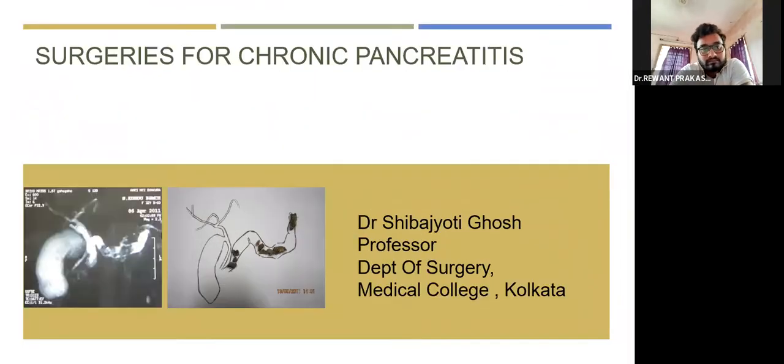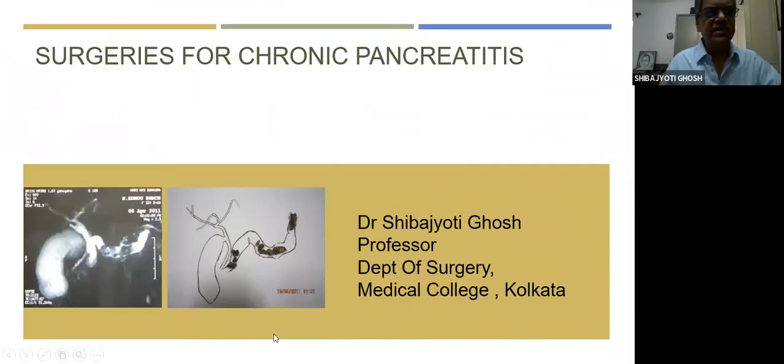So you can see nicely here an MRCP picture of chronic pancreatitis. These are the main pancreatic duct, and these are full of stones. We operated on this patient, and you can see the stones here nicely. I just wanted to give you one idea of how you can document: take the picture of your MRCP frames, and alongside put up the stones. I think that is very interesting to observe.